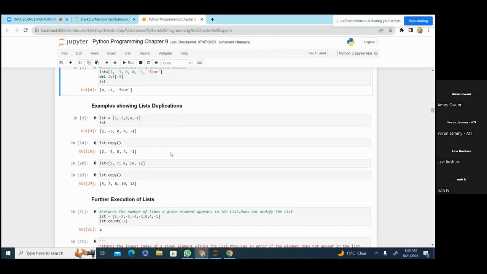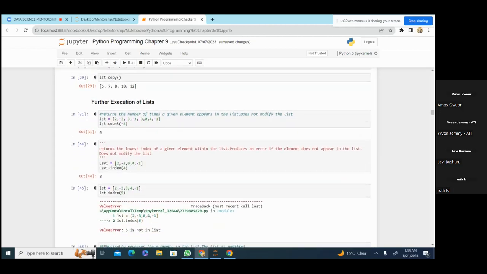So those 3, if you are asked the characteristics of a list: the first one, it is ordered. The second one, it is mutable. Then the third one, it has duplicates. And when you are asked to show a list is mutable, I've shown you how you can replace elements, how you can add elements, and how you can delete elements from a list.